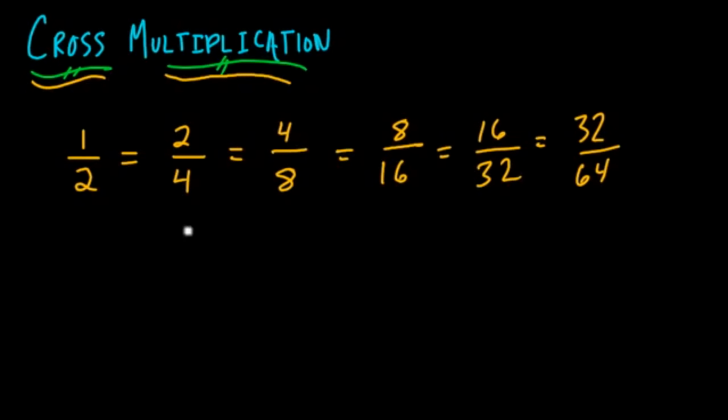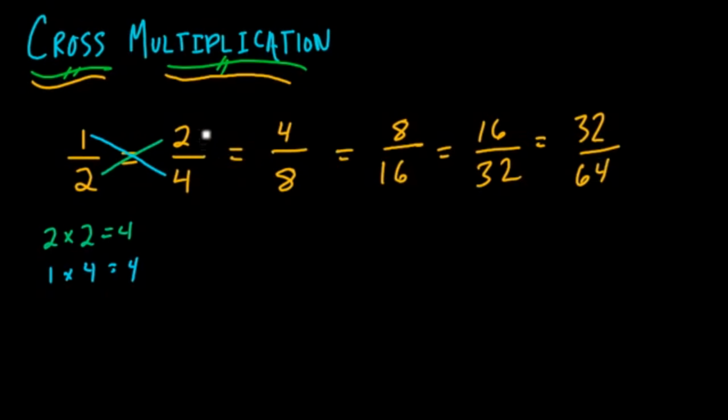Cross multiplication points something out that's quite useful, which is that if you multiply across for these two fractions, you might notice something. Actually, let me use a different color. If I multiply these two, that's 2 times 2, and that's 4. What happens if I multiply these two? 1 times 4 is also 4. So here are two equivalent fractions. If you multiply across, you get the same value.